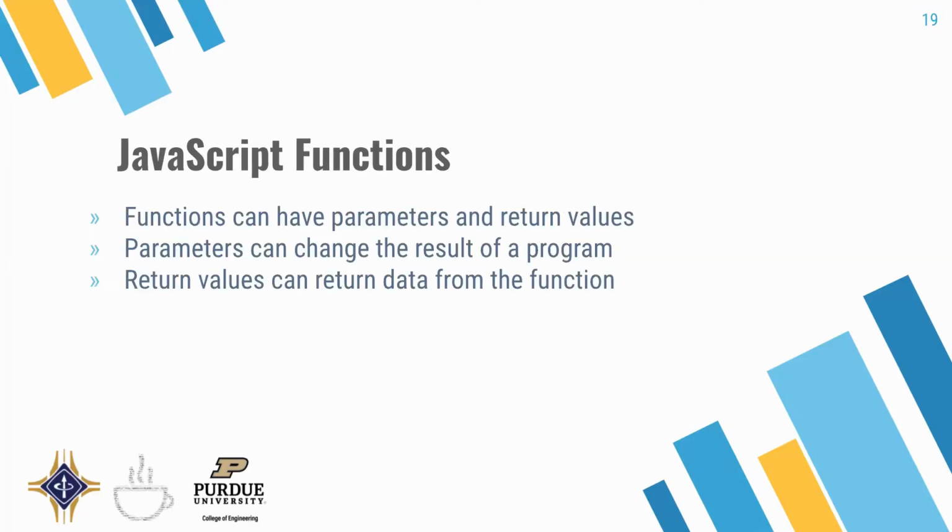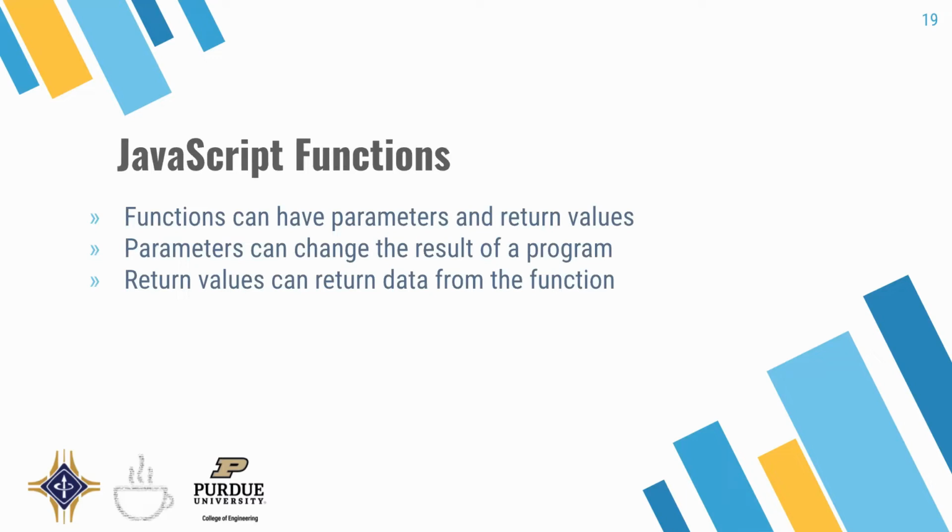All right, so then we're going to JavaScript functions. We mentioned that basically earlier, but functions can have parameters and return values. So for example, you have a function, you name your function, let's say function myFunction, and then the parameters are things you can send to the function. So if you want to give it the numbers or variables 1 and 2, then it can return whatever you want using those numbers and other things.